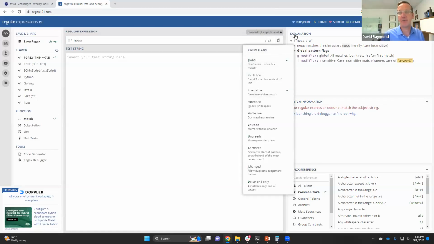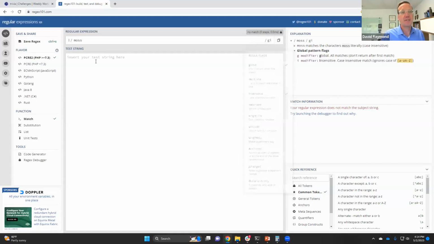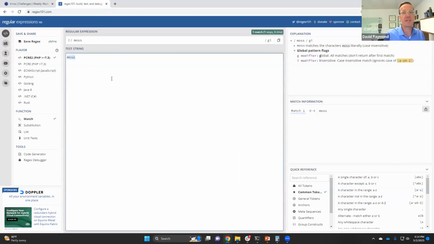I almost always put in the g and the i. My test string here is moss, and I get one match. So it matches, right? This is a correct regular expression if I wanted to match the string moss.